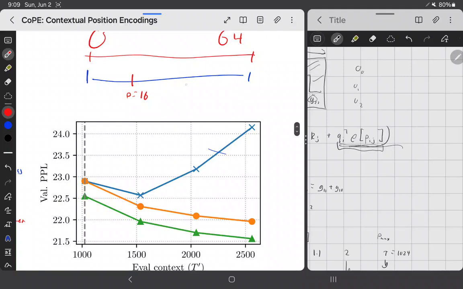It's still not extrapolating. If this was token 1024 here, it's not really extrapolating. It's just looking at positions it's seen before. It's just interpolating, essentially.